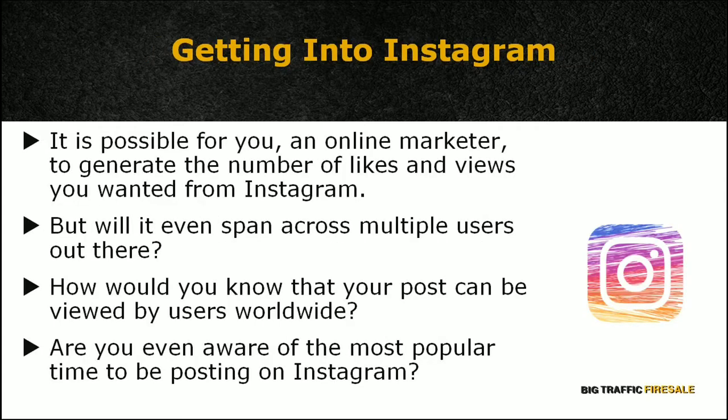It's not impossible for you, an online marketer, to generate the number of likes and views you want from Instagram. You might think all you need to do is post an awesome high-definition picture and wait for the likes to come in. But will it even span across multiple users out there? How would you know that your post can be viewed by users worldwide? Are you even aware of the most popular time to be posting on Instagram?